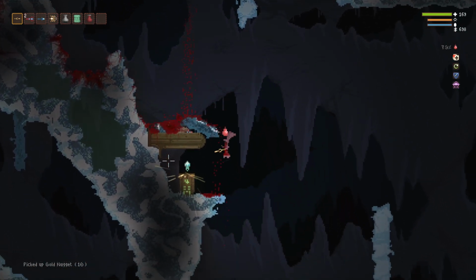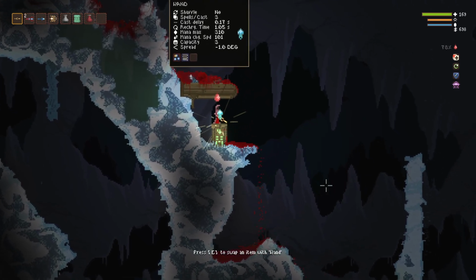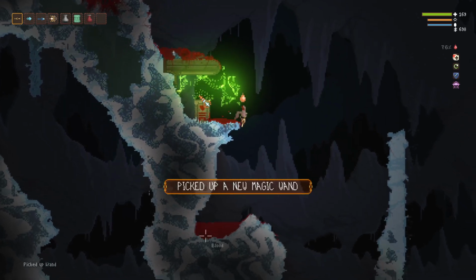Alright, what have we got here? Energy orb with trigger. That could be very good, actually. I do like energy orb. What would I swap it for? We need this for mining. No, we don't need that for mining. We've got a pretty good mining wand as our primary wand. I'm going to swap it.